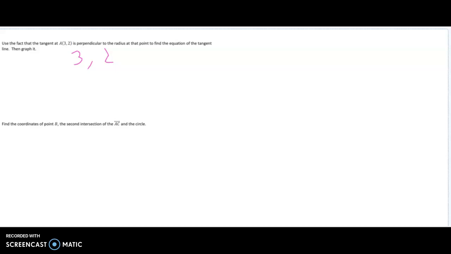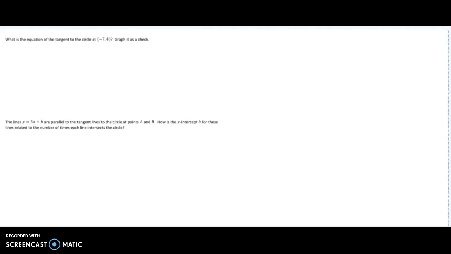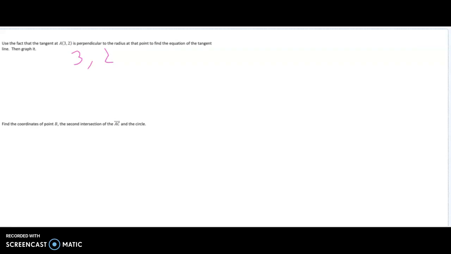I'm not going to do these last two. It's not going to be on your test, so don't worry about it. And I think that's it. What's the equation of the tangent to the circle. All right, so that's all I got to do. Don't worry about those. You're not going to have to worry on those. If you know everything that we've talked about up till now, you'll be good on the test.